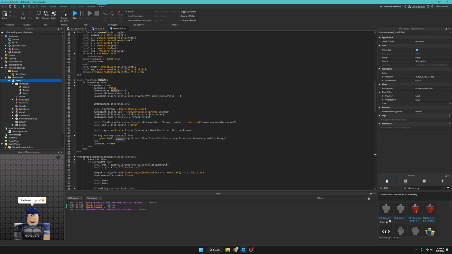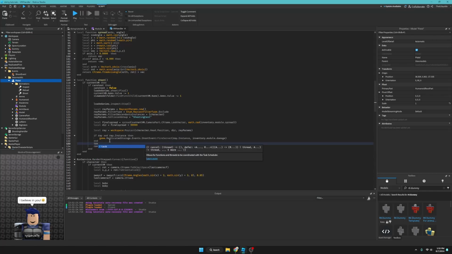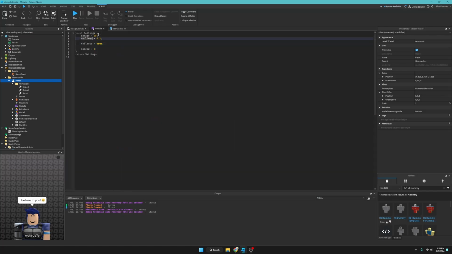Oh, I just realized we aren't waiting. That might be why. So at the end of this, we gotta wait. We'll do task dot wait, module or inventory dot module dot, what is it, cooldown? Yeah, cooldown.